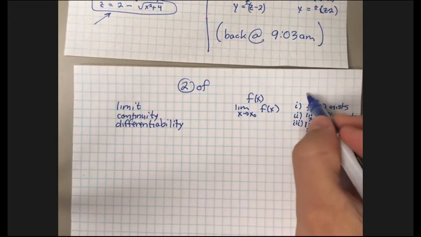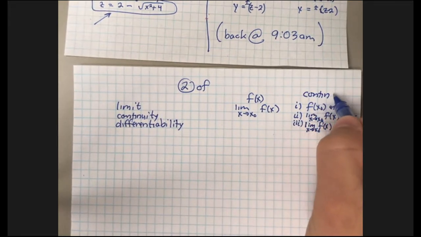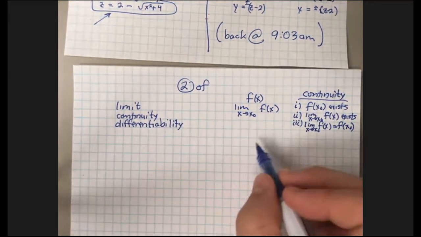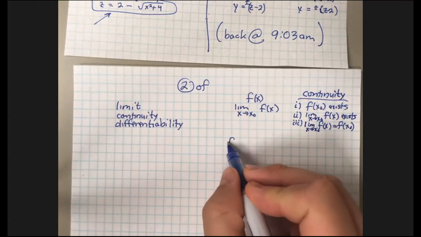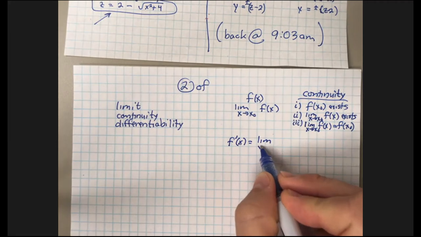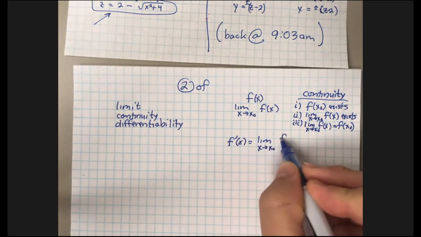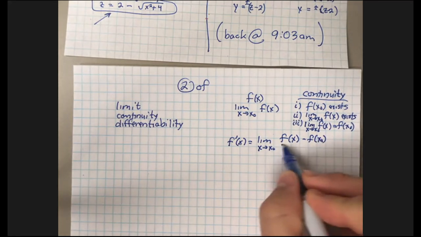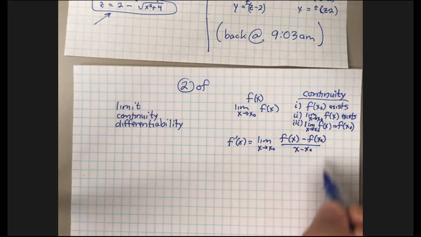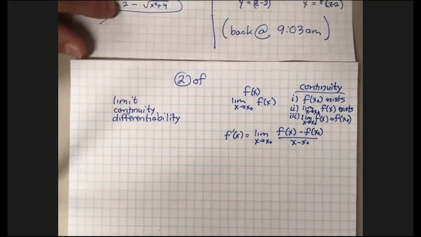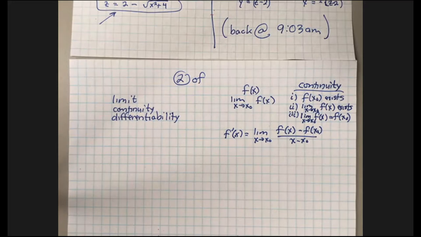And now we're going to use the same idea for continuity for multiple variables. But the question is, how does our limit definition hold up? Remember differentiability. How is the derivative defined? Again, in terms of a limit. As x goes to x naught, f of x minus f of x naught over x minus x naught. So this is the limit of the slopes of secant lines. I don't want to go back and relive that language right now, but we will reuse it.